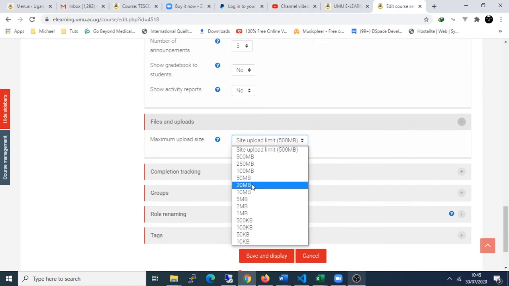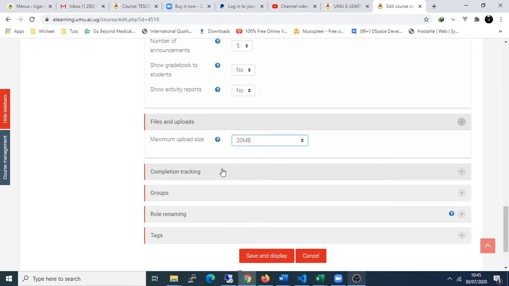Because when heavy files are stored on the server, it gets overwhelmed and fills up quickly, or it becomes generally slower. So let's set this to 20. We should change the site upload limit to 20.